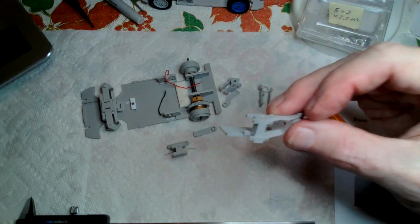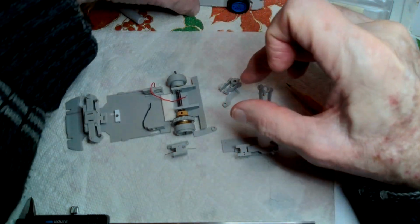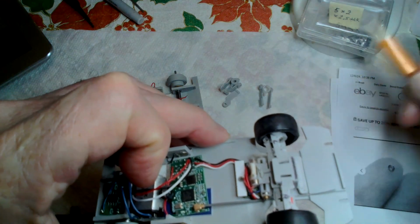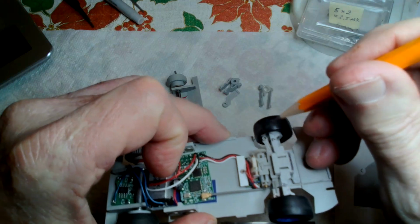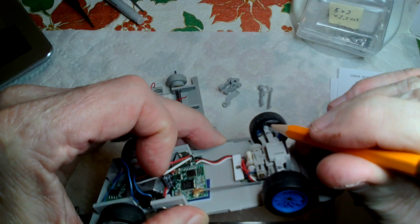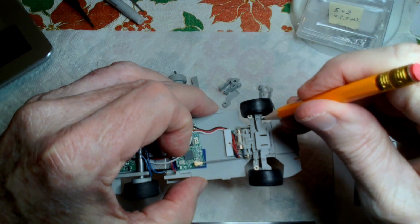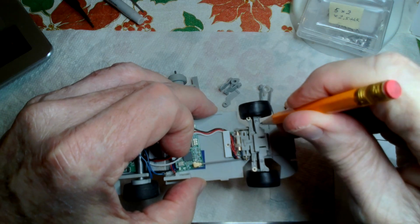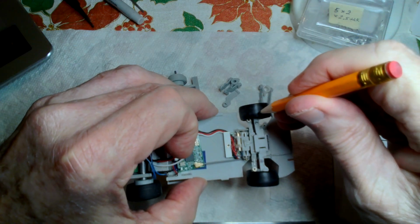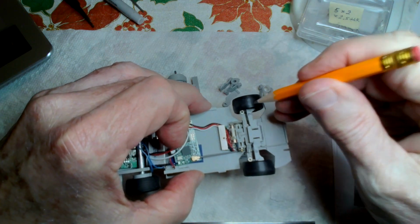So basically, something else to say of the front end. Let's point this out first. I hope I can show this. This wheel, when it turns, is pivoting around the socket, the ball socket, which is inside the wheel. The pivot is about right there on the wheel, not out here. It's not a kingpin. If it were out here, the wheel would not stay within the wheel well. The pivot is like here, which is about where it is on 10th scale cars and full-size cars. So the geometry is right with this.